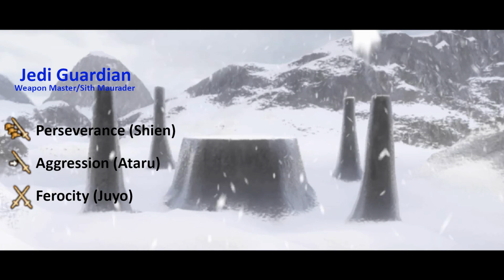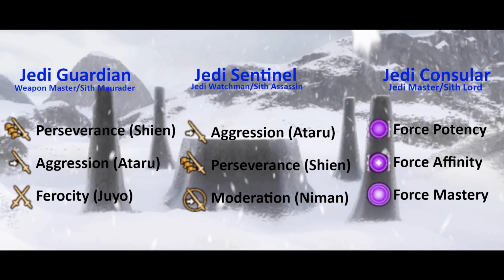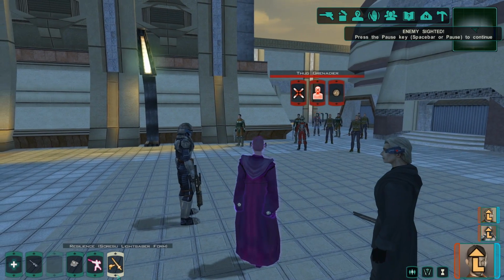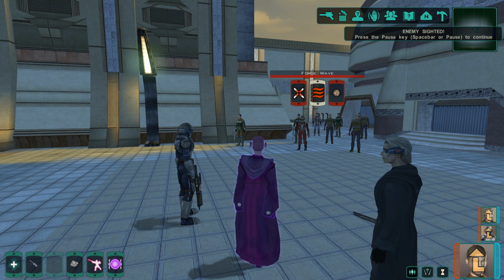If you decide to go Guardian class, these are the 3 lightsaber forms that you will be getting: Perseverance, Aggression, and Ferocity. The 3 lightsaber forms for the Sentinel class are Aggression, Perseverance, and Moderation. Lastly, for Counselors, the 3 remaining Force forms are Force Potency, Force Affinity, and Force Mastery. They will also be in that order as well. So the last form learned for Guardian is Ferocity, Moderation for Sentinel, and Force Mastery for Counselors.